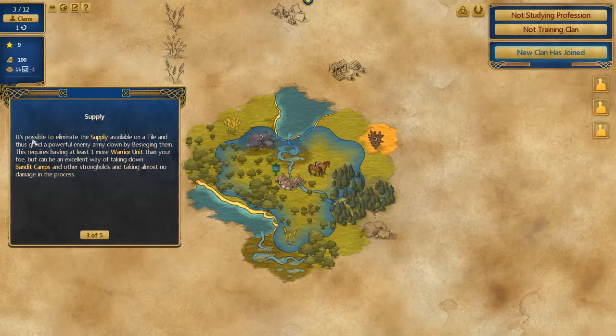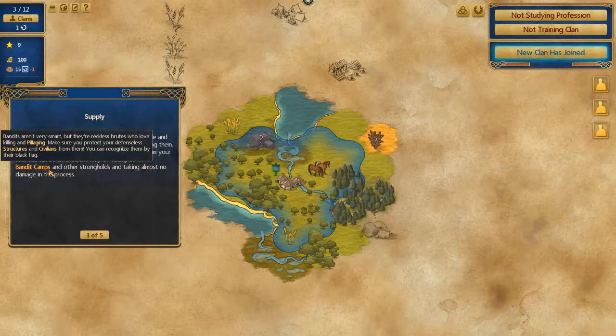It's possible to eliminate the supply available on a tile and thus grind a powerful enemy down by besieging them. This requires having at least 1 more warrior unit than your foe, but it can be an excellent way of taking down bandit camps and other strongholds. Bandit camps.